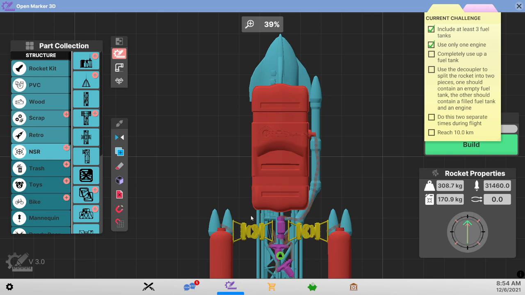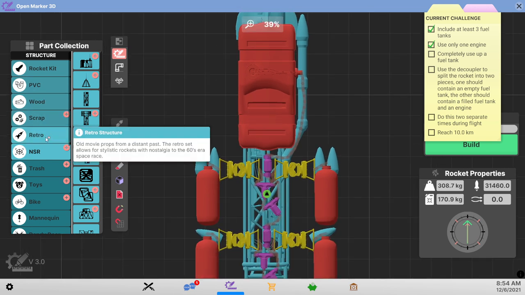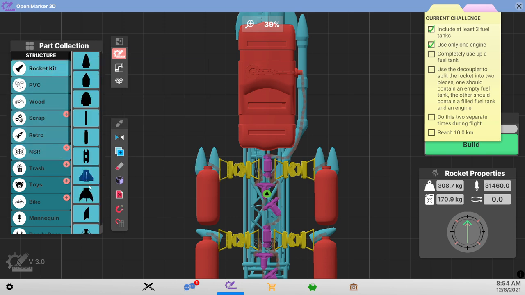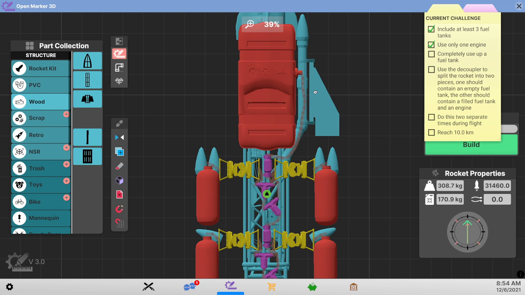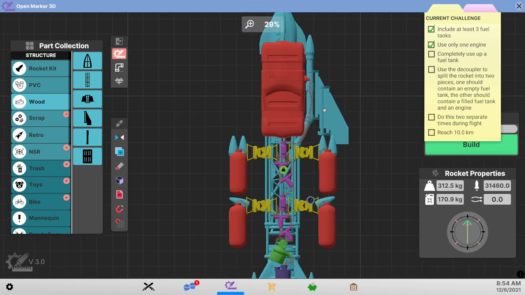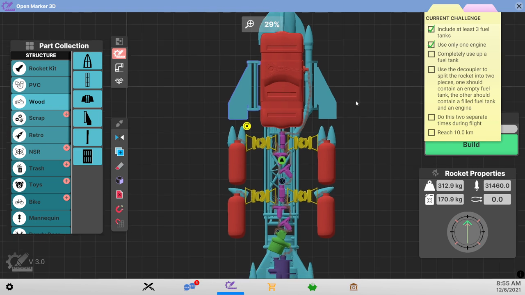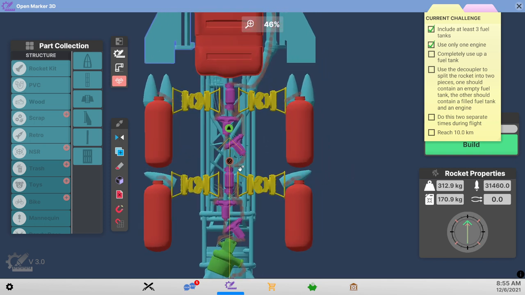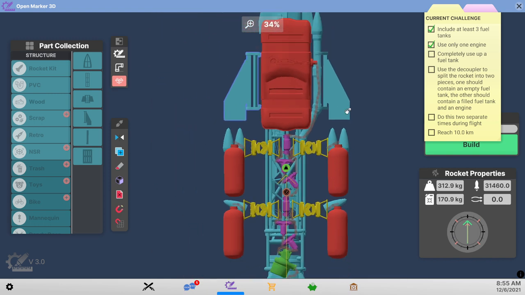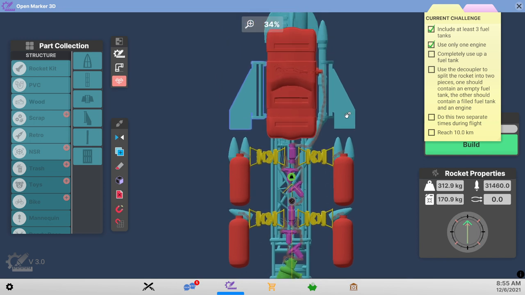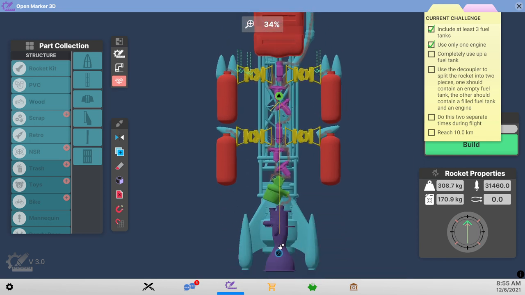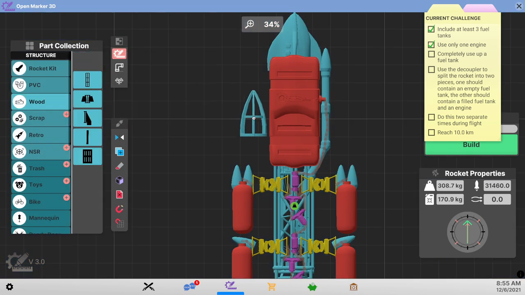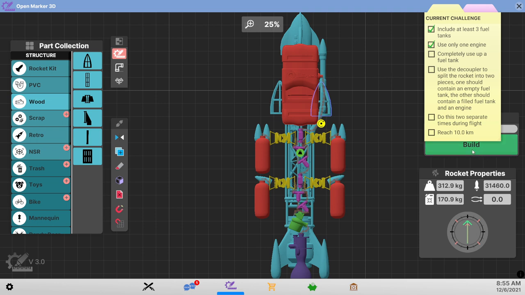Maybe we should aerodynamically protect the decouplers as well. I mean, this is unlikely to be the issue, but while we're here. What about those big wood fins that I was enthusiastic about? Now that might bring up our center of lift, if that's really an issue. Let's see. Center of lift is there, and it glows sort of orange, so that's probably a bad thing. So yeah, maybe it is an issue. Let's avoid those. See, now it's not glowing. We'll just use nose cones. Okay. It's a theory.